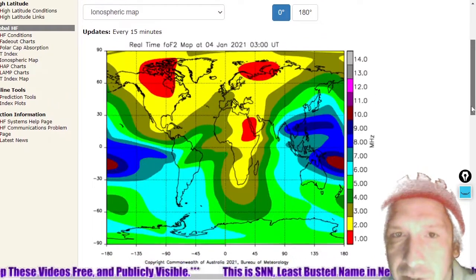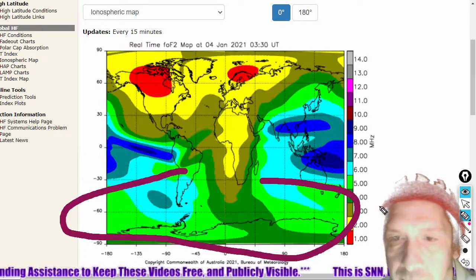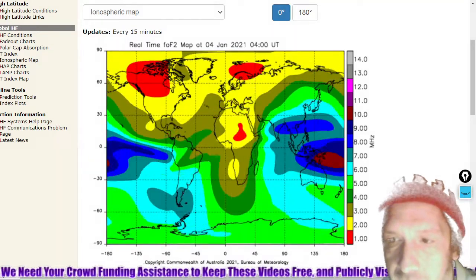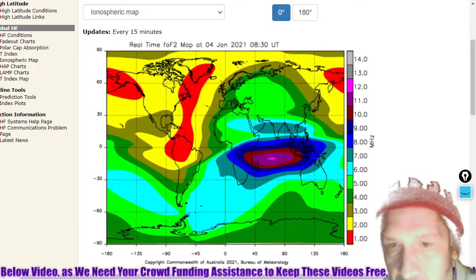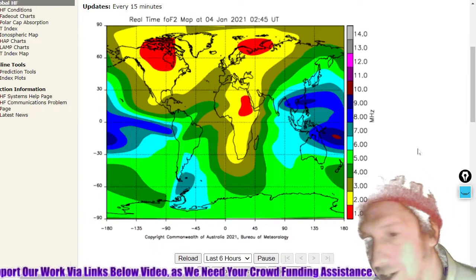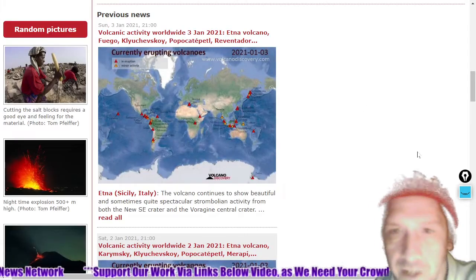Here's a visualization of the ionosphere. It's our Ionosphere Map, and we see significant anomalies here in the southern hemisphere once again, as summer in Antarctica is featuring ionospheric anomalies overhead. You can see those charged up areas there even in the middle of the night. Not a normal state of affairs for that. And we view the data daily, which gives me enough leeway to say so. There's the current image at 9 o'clock Universal Time.